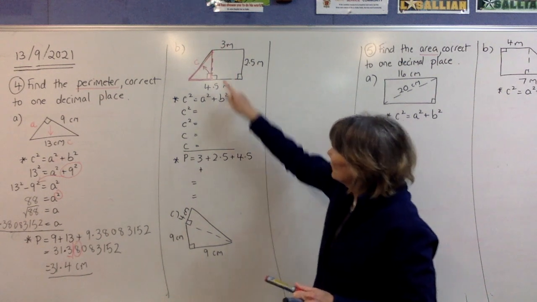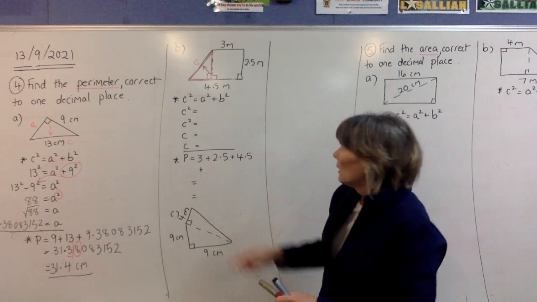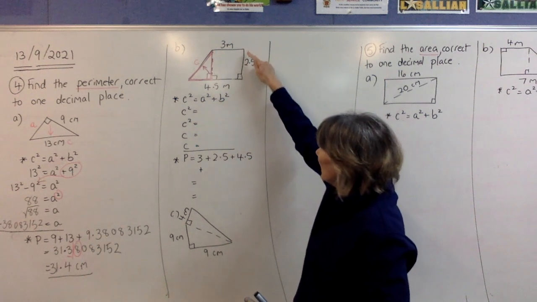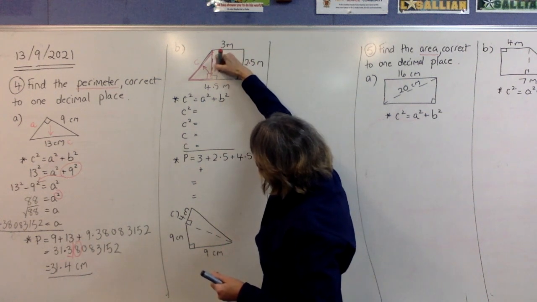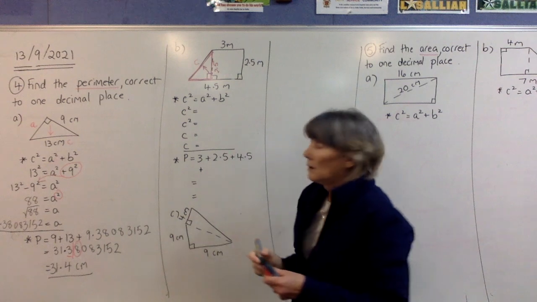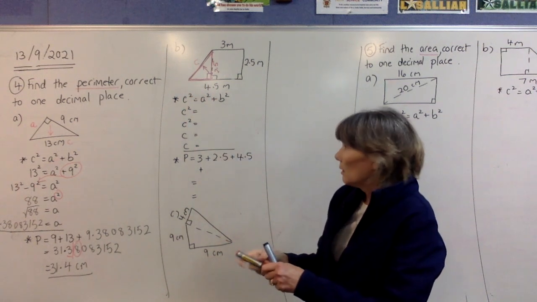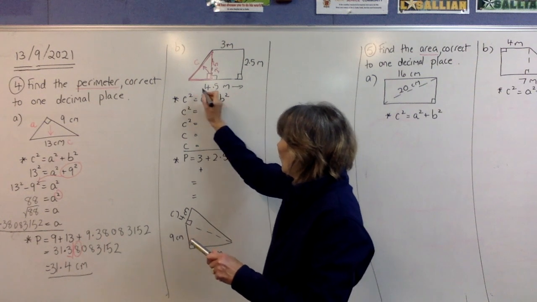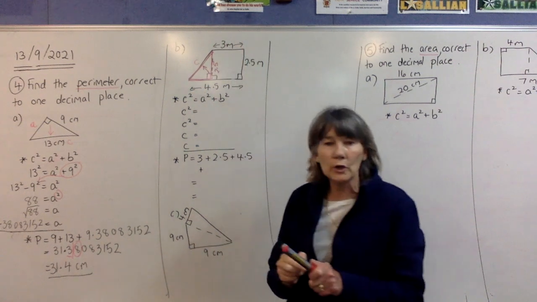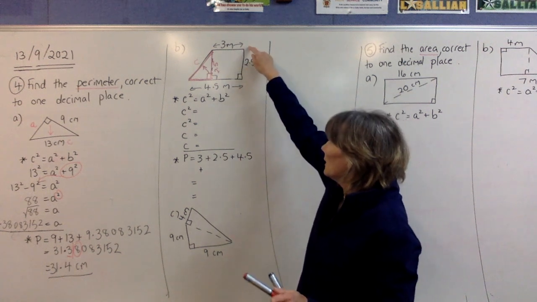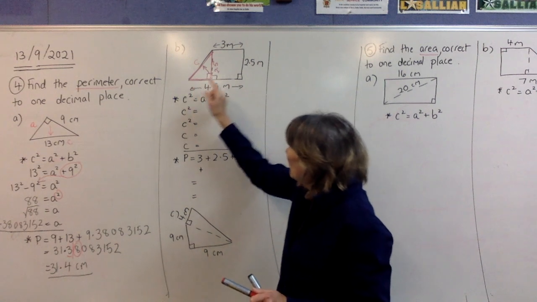So we need to put in these two sides. Now, it looks like we don't have them, but we do. This one here is the same as this one. Just slide it across. So in red, just write 2.5 on that side. And then this one here, if you think about it, this is 4.5, the whole thing. This is 3. So using our two horizontal sides, we can find this horizontal piece. So all of that's 4.5.